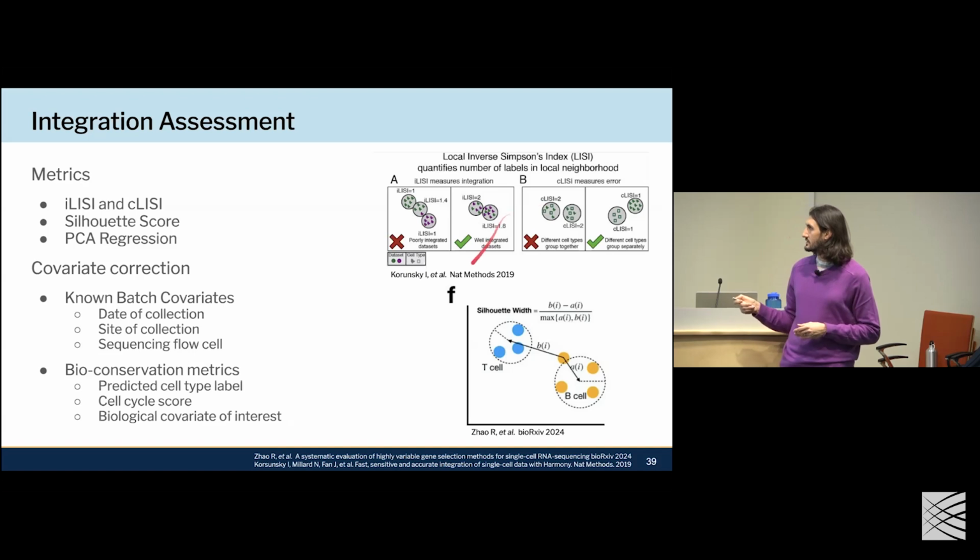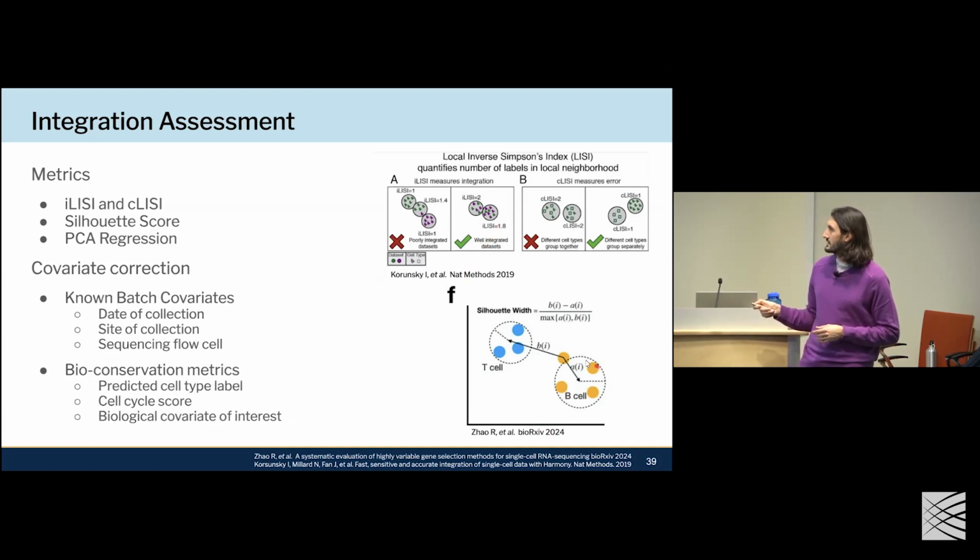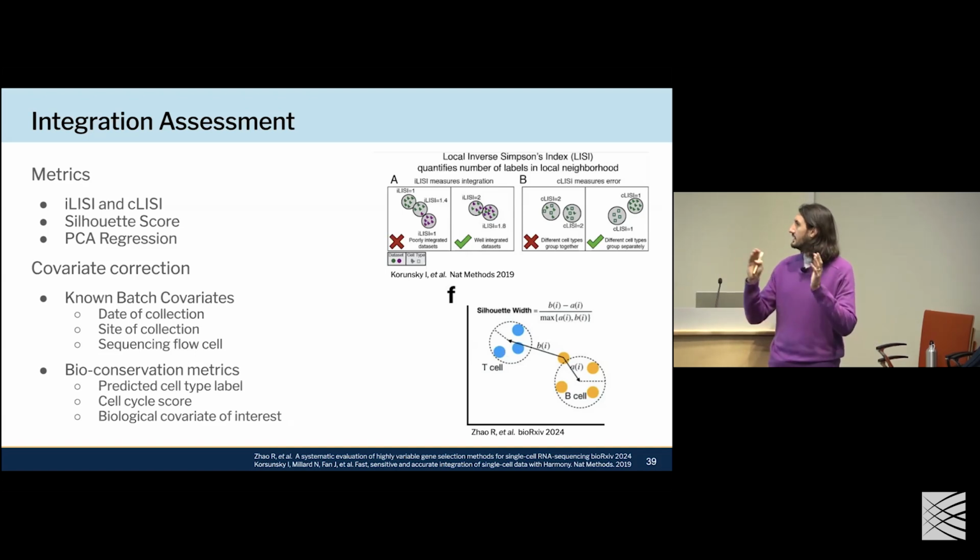We can also compute the silhouette score that I mentioned before, which is basically the distance of each cell versus the centroid of its cluster versus the distance of that cell towards the centroid of the nearest cluster in our data set. If we have clean data, and here we're looking, let's say, at the batch covariate, we would not want to find two distinct clusters if we're assessing a batch covariate because we would want these to be very merged. We will want to correct that effect.